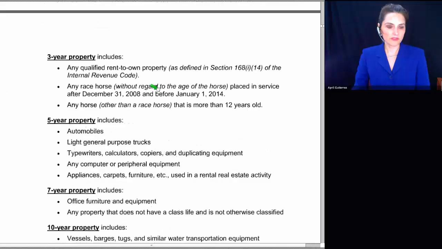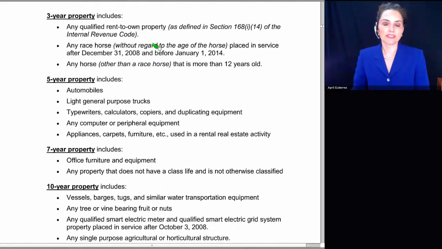So I think we've really done a good job of showing you what's in 946 and some of the descriptions in there. But let's take a look now at the summary. I've gone into that table and pulled out a summary of the most common types of assets you would typically run across that your clients need you to put on a depreciation schedule and figure depreciation for. And so we're going to take those in turn.